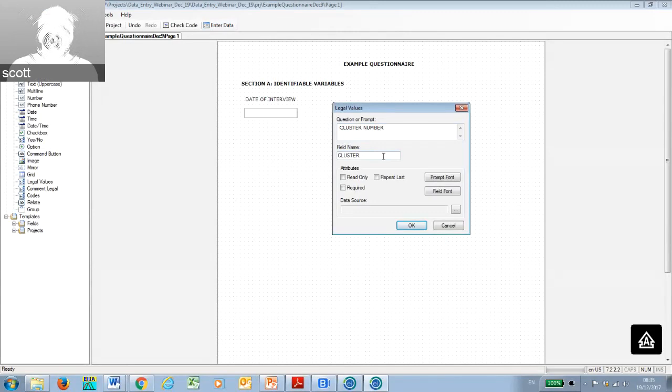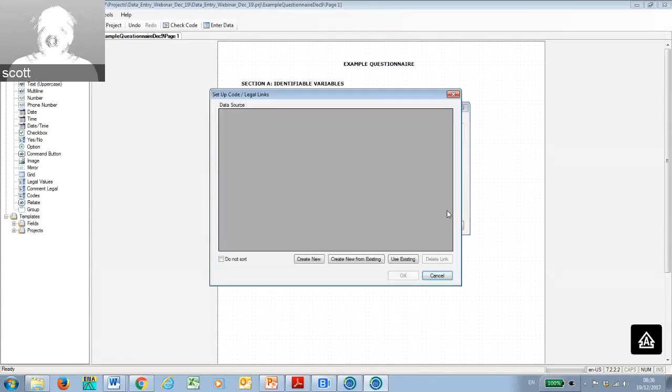So basically, I'll just repeat that again. When you're finished entering data and you want to export to Excel for analysis, or take it to Excel and then another software for analysis, each of these variables is going to be its own column. The word cluster takes up less physical space, it's less wide than cluster number. And so what we're going to do now is create our options.